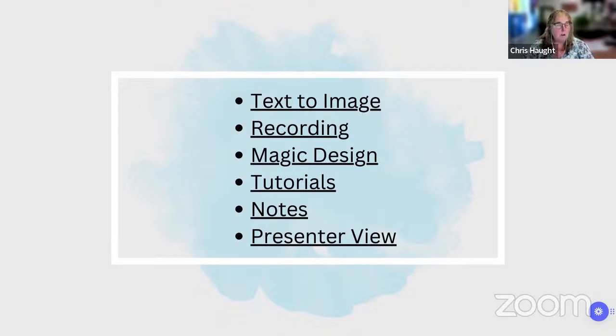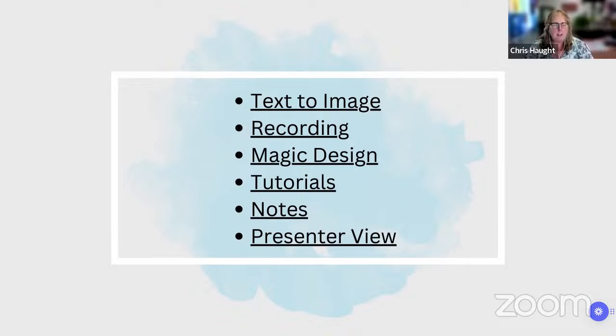You can also record. Say that Clint and I weren't able to be here today to be live. I could do the same thing I'm doing now and record it without using Zoom, and just send this out. So think if you were creating a tutorial for students, you combine those tools of slides and something like Screencastify or Loom, but it's got that built-in screen recorder that's really nice. And then Magic Design, where I talked about how you can use AI to go in there and say, make me something that does this.